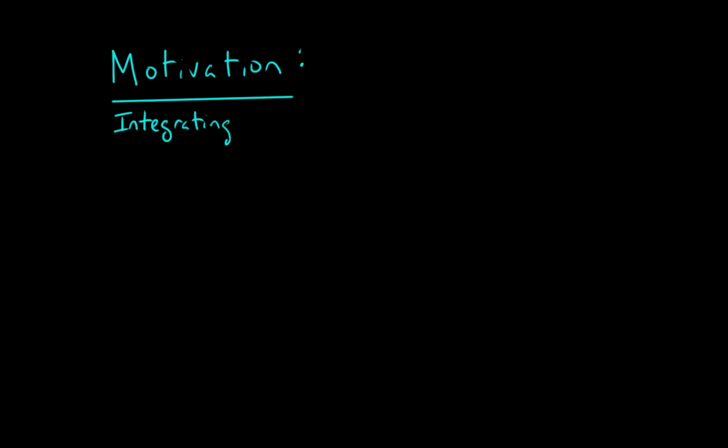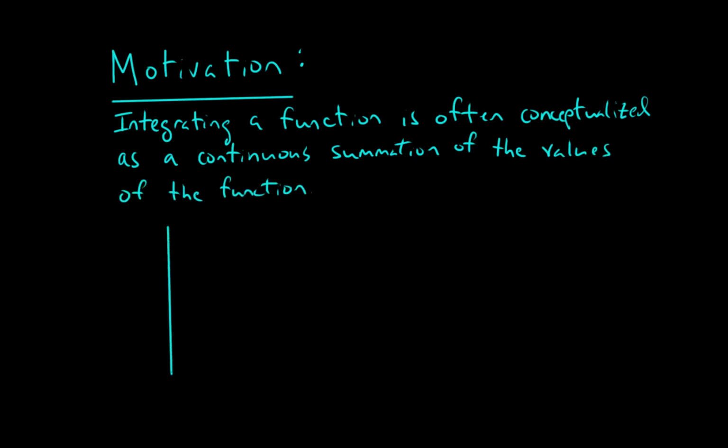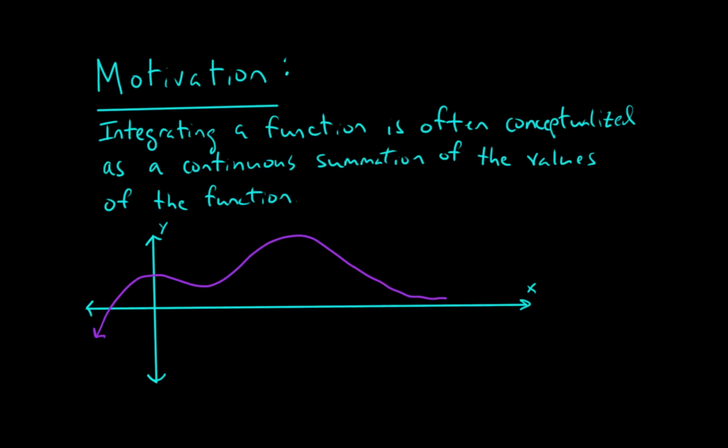So while those particular uses of the formula are very interesting and fruitful, I want to speak more generally about the motivation behind deriving the Euler-Maclaurin summation formula. And it comes from this issue. Integrating a function is often conceptualized as a continuous summation of the values of the function. So I'm going to draw our coordinate axes, x and y here, and we can just draw some general function there. Okay, so that'll be our function y equals f of x.